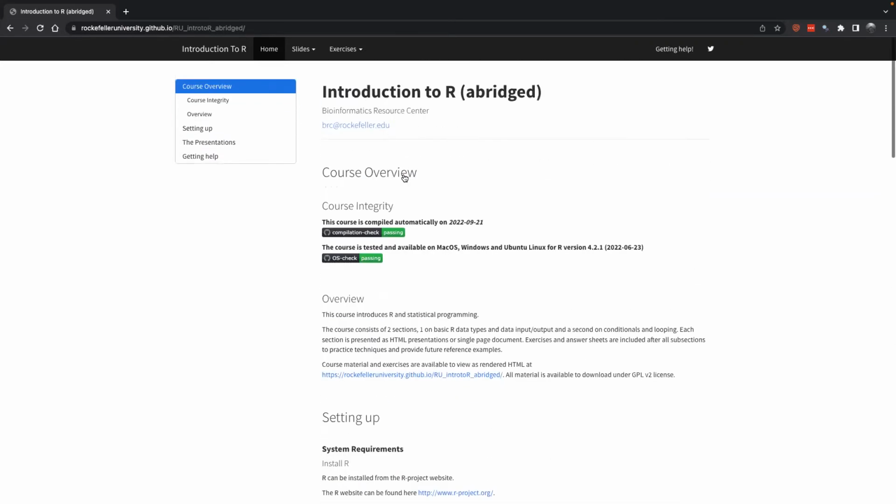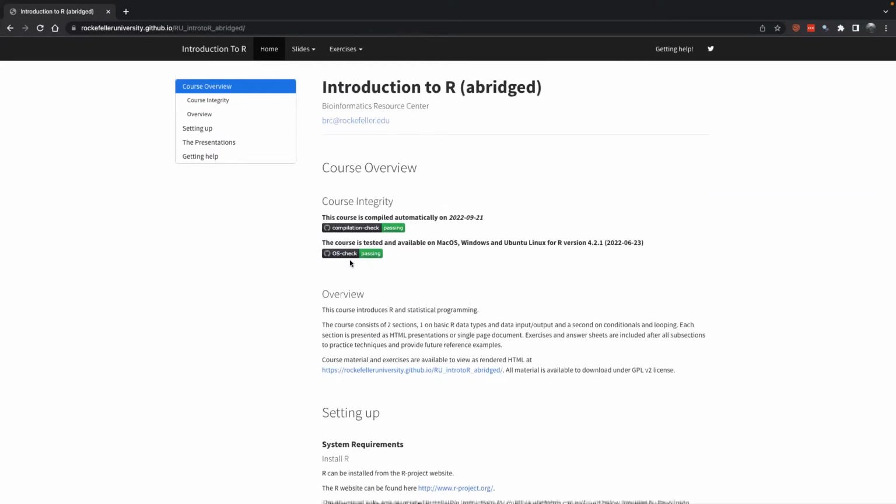We also have validation checks up here. If it's green, that means our most recent version of our code is working on the most up-to-date version of R. Okay, so we try and make sure all our code is double-checked systematically prior to running the course, in a way that we don't have to go through and check every single line. It's being checked automatically.